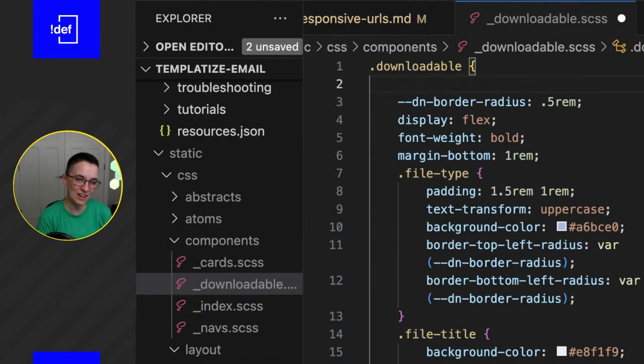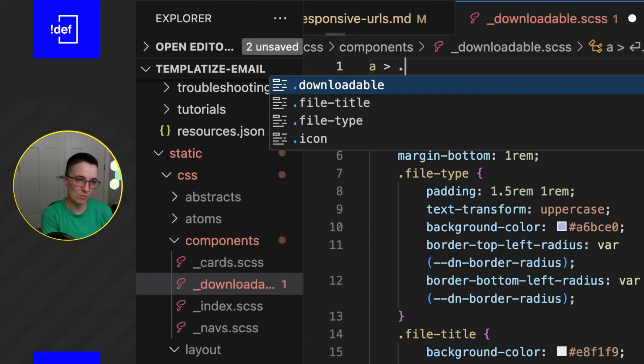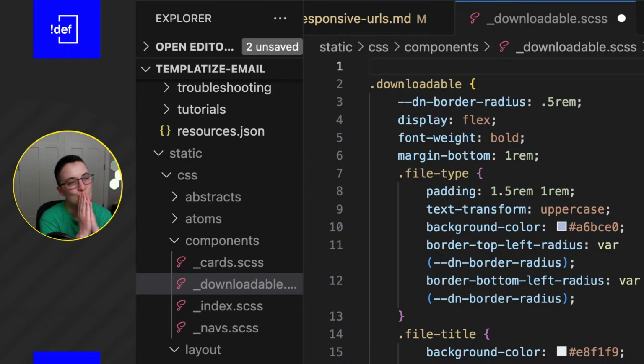I'm gonna say, if A has a downloadable, well, actually that's not gonna work. Yeah, I just don't like this. Dang it. What am I trying to do here? We can still put this. Yeah, I just want to get the flex out basically. I don't mind the font being on there.